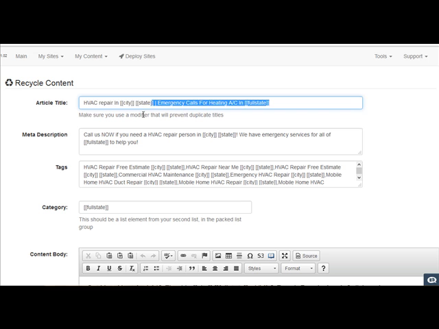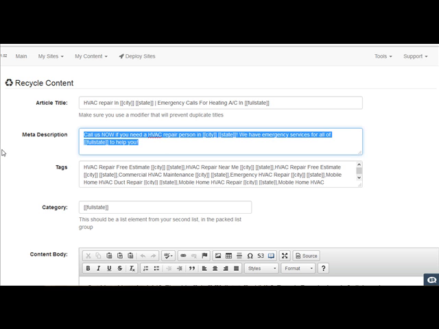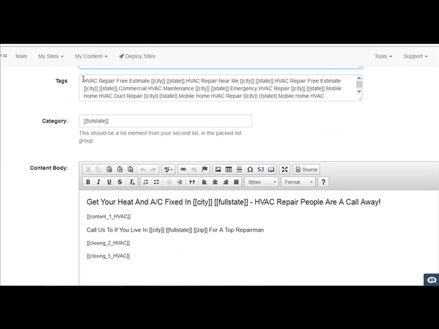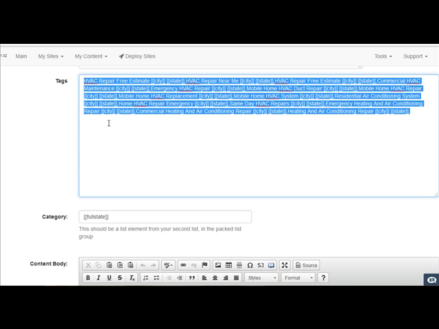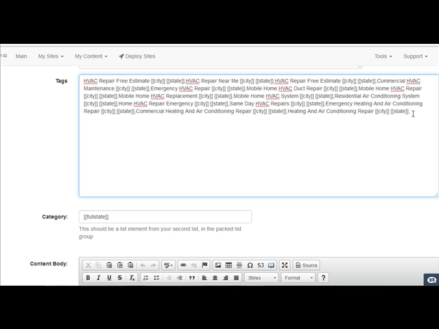Now, have a good title, okay? You've got your city state on one side and your full state on the other. Doesn't matter how you make it. You make your titles how you want. That's how it is. I make a simple, generic meta description. Then, of course, we have our tags. Only use city, state, period. No more than 15 tags. 12 to 15 is the number.